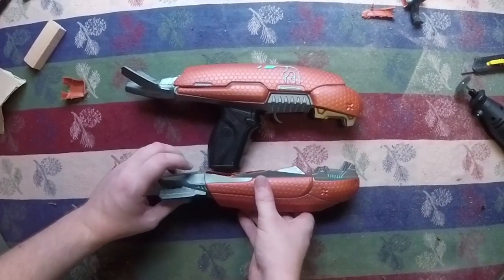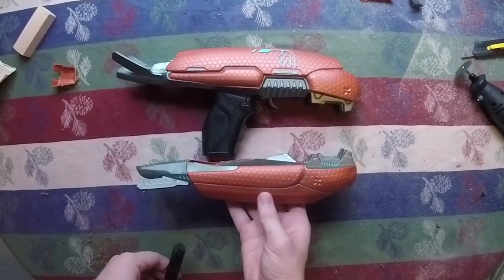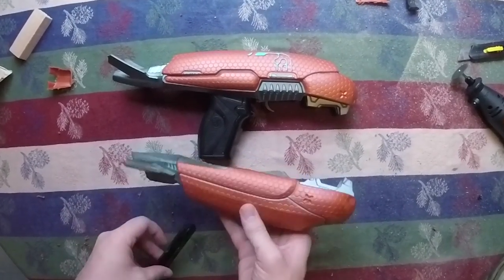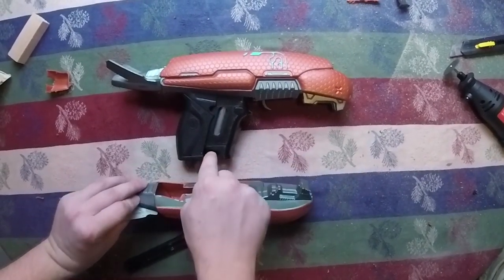So what we're going to have to do is make an opening at the bottom here. So if you guys want to reload your magazine for the pistol and whatnot, there'll be a flap right here that you can just open. Whenever you pull this piece back, the same hole will move back with the bottom piece to access the CO2 area for the gun.